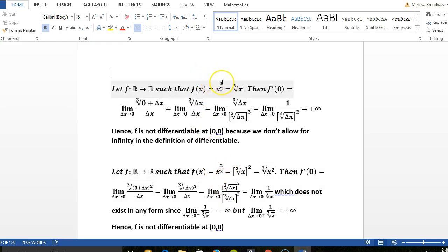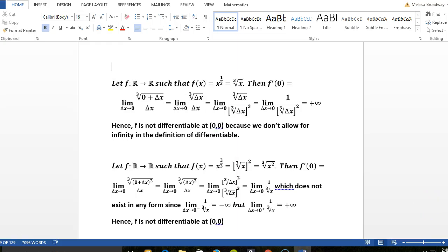This is an odd function from algebra. Odd means that you get the same graph if you reflect x to the 1/3 over the x-axis and then reflect what you get there over the y-axis, you get the same graph. That's an odd function. X to the 2/3 is an even function, which means if you just reflect it about the y-axis, you'd get the same graph again. And when I said same function, I meant same graph up here. So if you took the graph of x to the 1/3, flip it about the y-axis, then flip it about the x-axis, the order doesn't matter, then you would get the same graph again. That's odd, or origin symmetry as they call it, okay? But anyway, there's that.